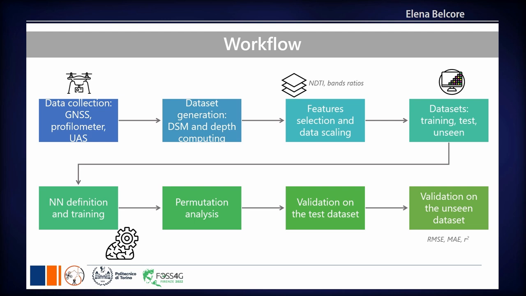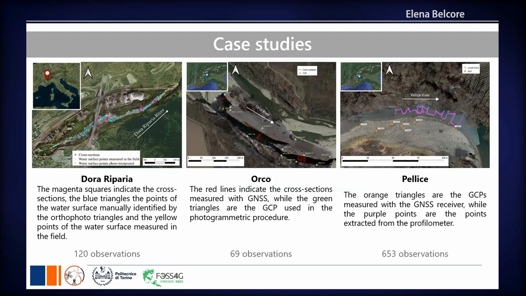Our data were collected in three different areas. They share the characteristic of being alpine streams with pebbles as the bottom material and a granitic substrate. We have different numbers of observations across areas, mainly because data were collected with two different tools: GNSS in RTK mode (real-time kinematic) and profilometers also embedded with dual-frequency receivers. For the first two areas we have 170 observations, while for the Pallice River, the last one, we have more than 600 observations. Each point has XY coordinates and elevation information for the bottom.